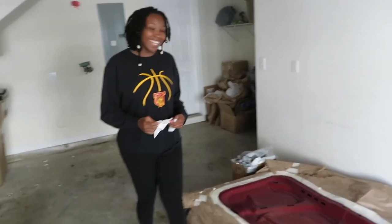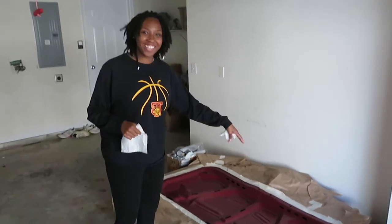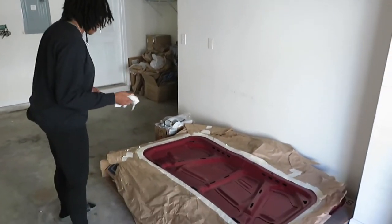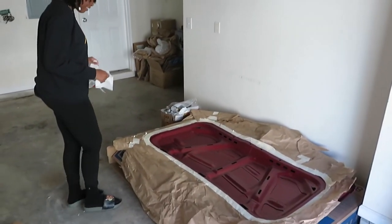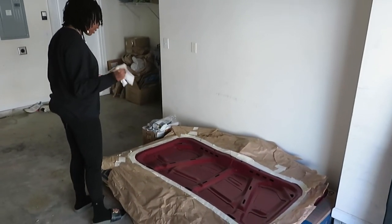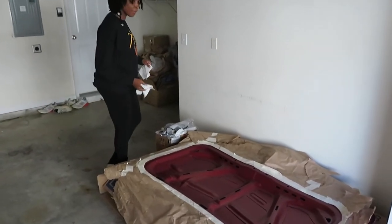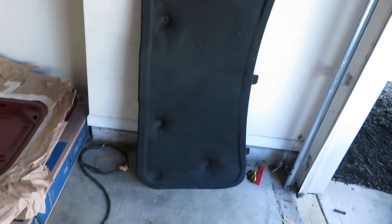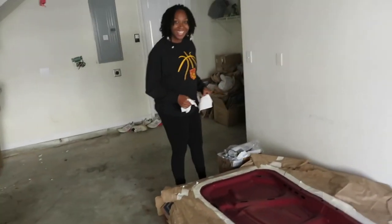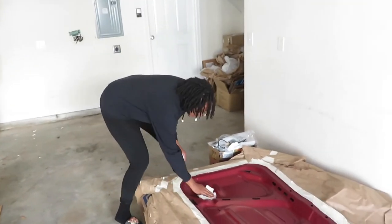Okay, so I got everything taped down. Now I gotta clean it off. I guess you could do it with baby wipes, that's what I'm about to do. Or you could do it with soap and water. So we just wipe it off, make sure no oil. But there shouldn't be any oil because you had that. What is that even called? I ain't even gonna lie to you, I don't know what it is, but I'm gonna look it up and get back with you. So I'm gonna wipe it off.